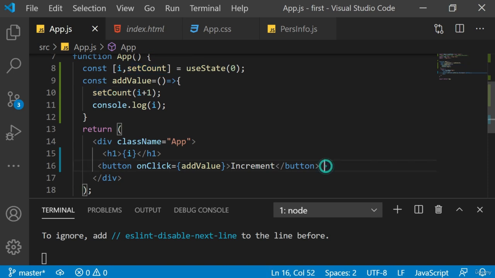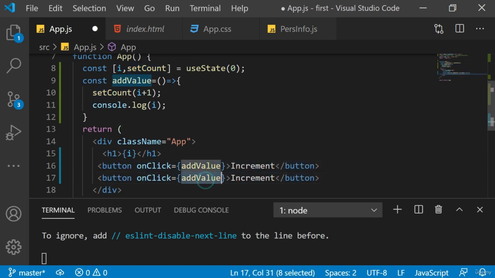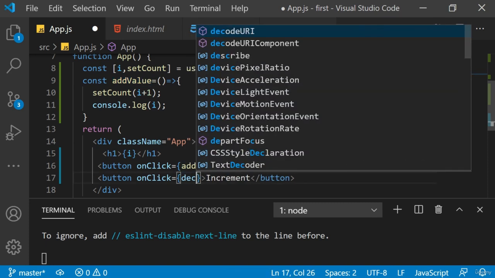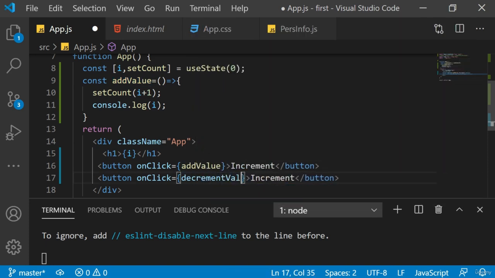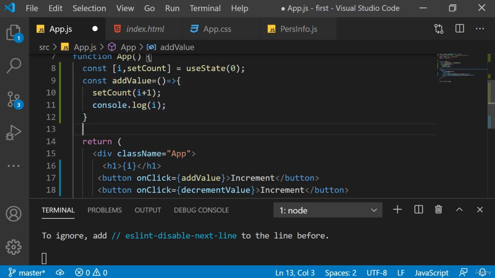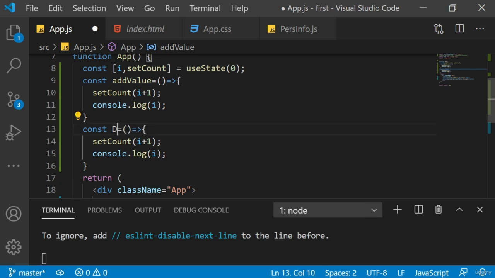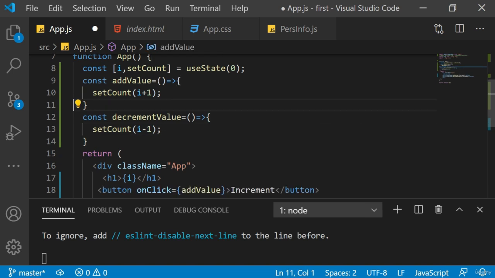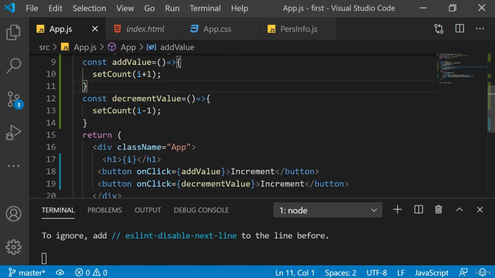Let's also put a decrement button. So I'm going to take one more button here, and here I'm going to say, for example, decrement value. This also means that I'm going to take another function. So I'll say the next function, and that is going to be the decrement value. And in this, I'm going to reduce the value by 1. That's what we are going to do. Now I do not need to put this console log, right? So I'll just remove this. Now whenever you click on these buttons, it's going to perform this job.